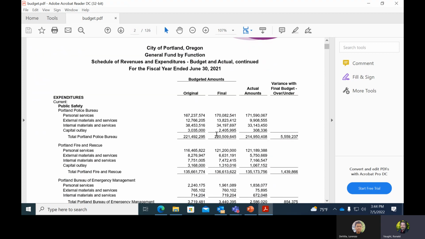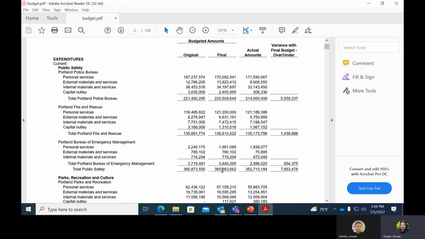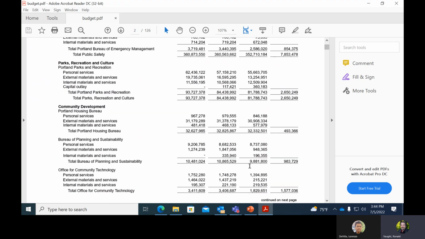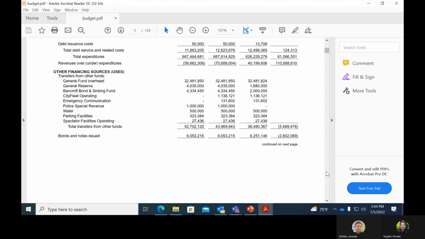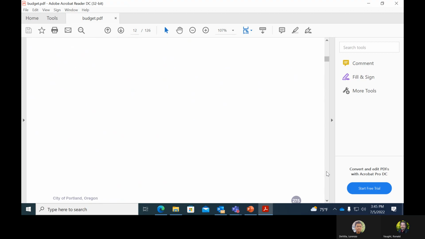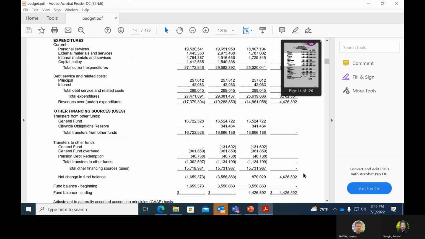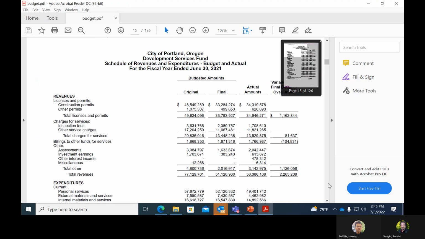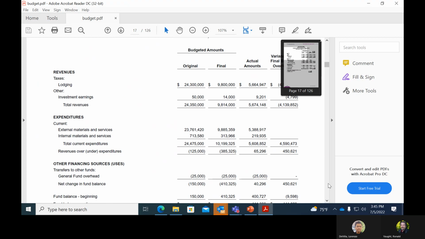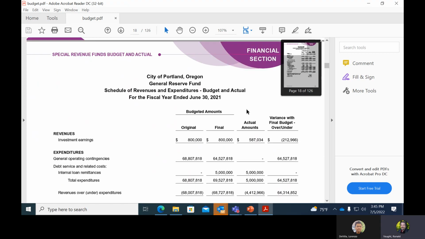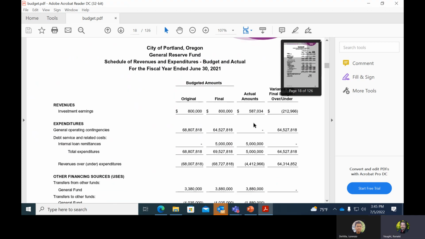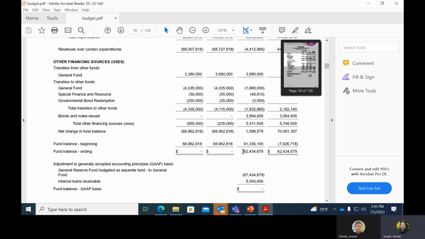The revenue section is the same for this general fund as the other, but like I said, here we break out the individual bureaus, which is the level at which we actually adopt the general fund. Those are the general fund, and then we do our special revenue funds. Here's that general reserve fund. Its only real revenues are interest income, which is why it doesn't really qualify as a special revenue fund, but for budgetary purposes, we show it as a separate fund.